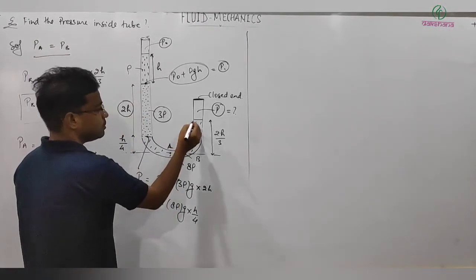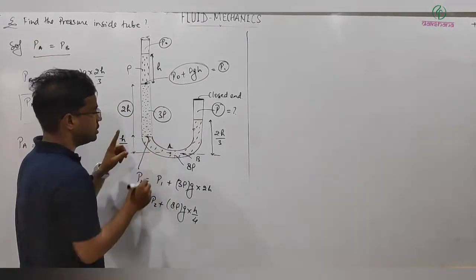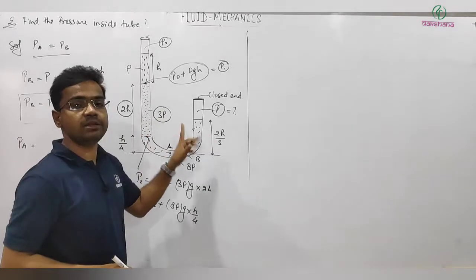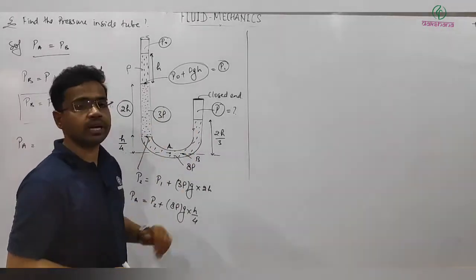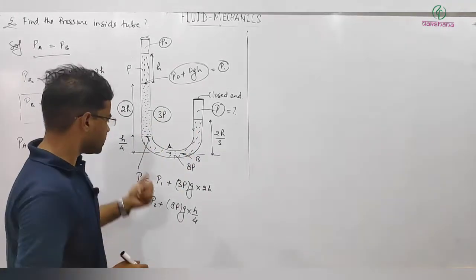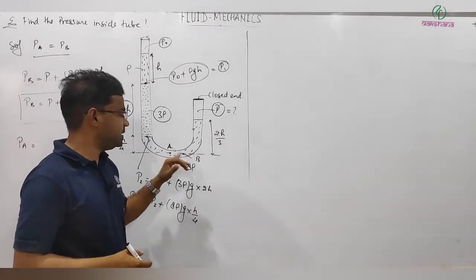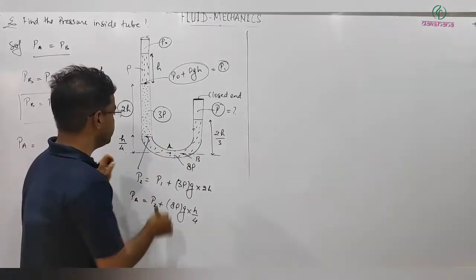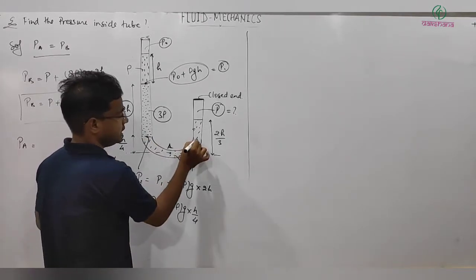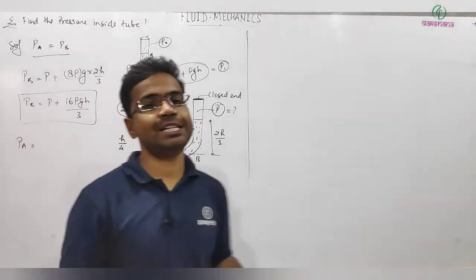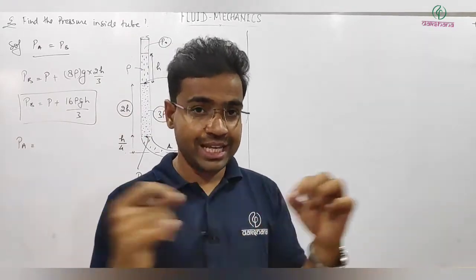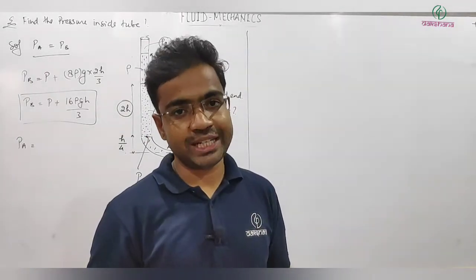Here you can't equate pressure at this point, because here the liquid is different. If the same liquid were there, we could equate that too. It is also not necessary that you always take both the points A and B at the bottom of the system. No, you can take one point here and another point here, but make sure that both the points are in the same liquid, then only you will be able to equate that.